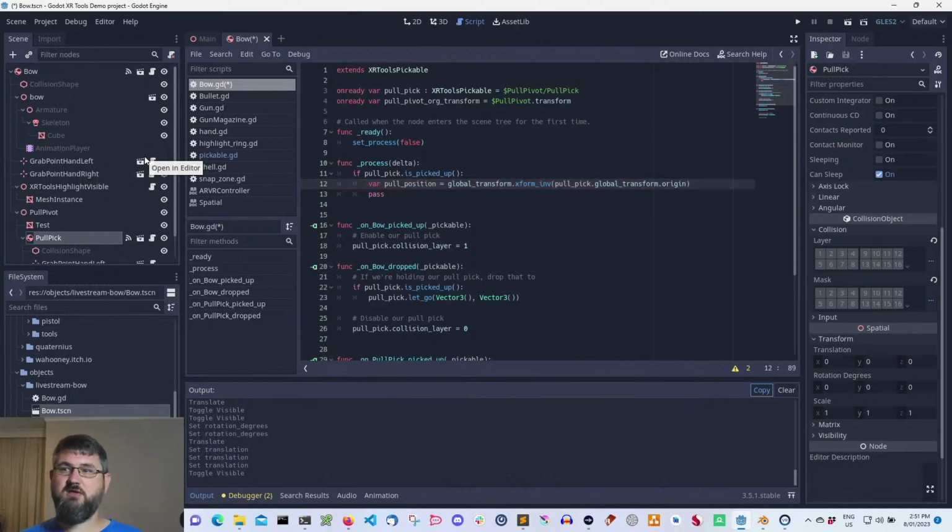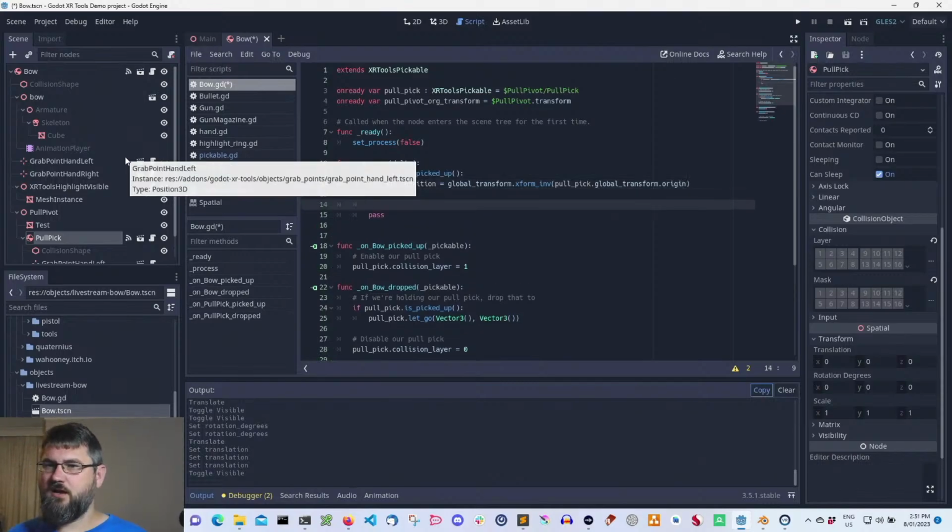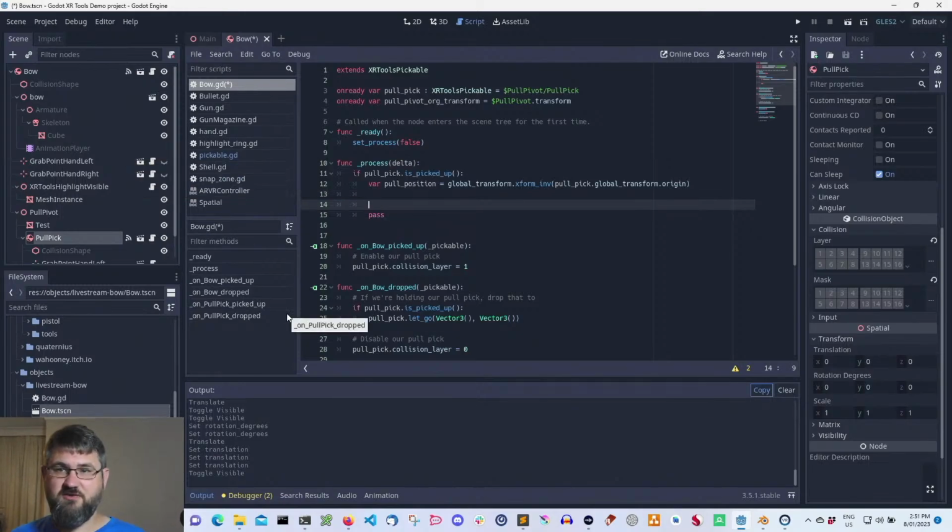All right, so that should give us the position of our hand in relationship to the bow, so in local space of the bow. Cool. Now, just to see what's happening and verify this is correct, this is wrong, but I am going to do it that way right now.